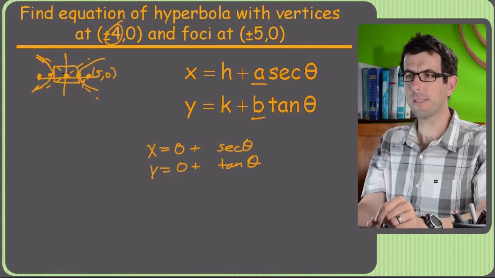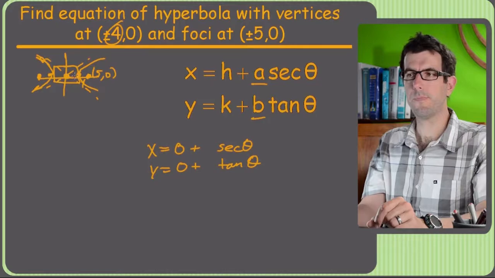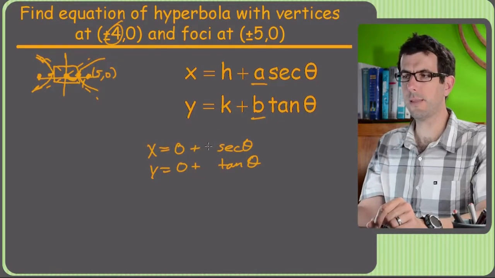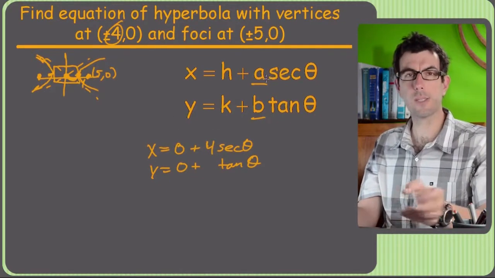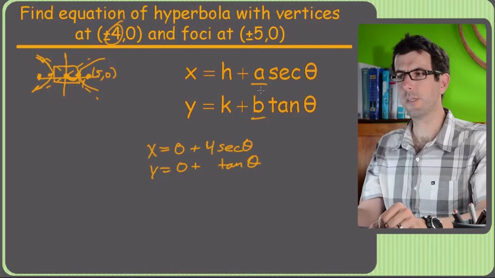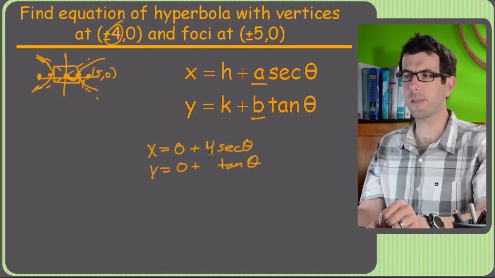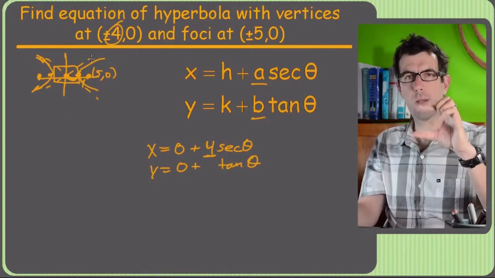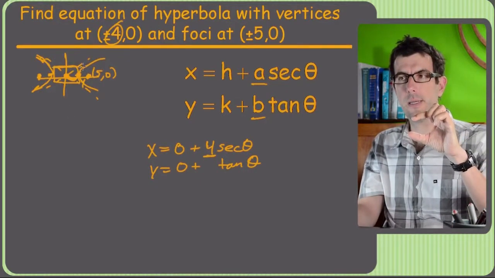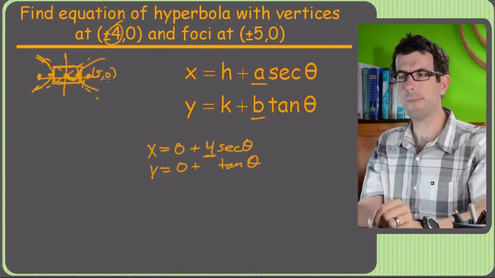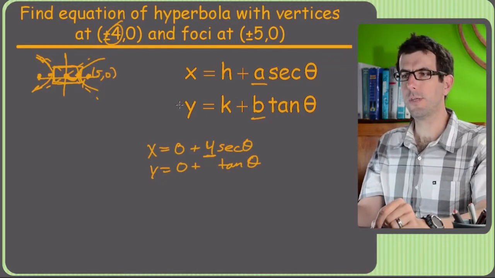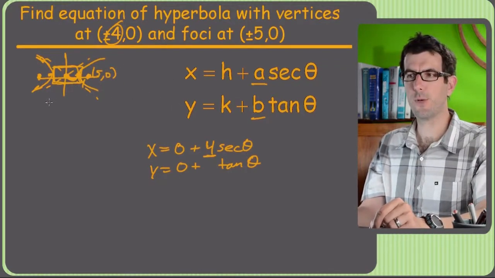Now a, because it's a horizontal distance that they've given me to 4, 0, this distance right here is 4, so that means we have our a is 4. Our little x coordinate, our x stretch, is 4. So that goes in the x equation right there. But the question is, what's the y coordinate? How tall is this little box, to give me the hyperbola? So it turns out we have to figure that out with a little equation.